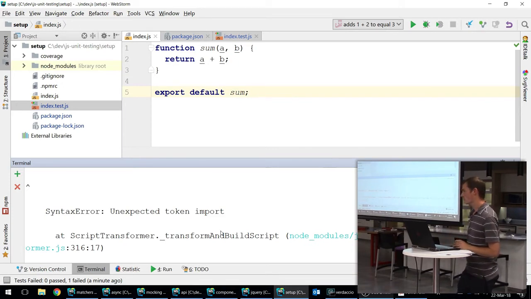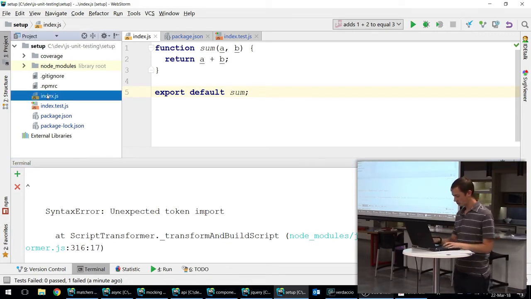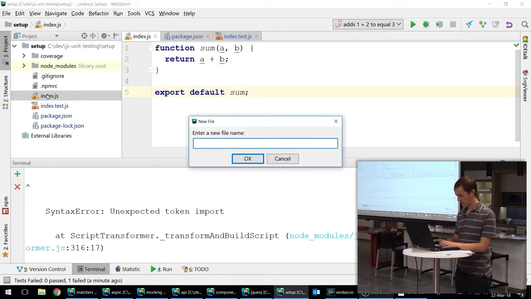So Jest does support Babel and transpiling your code, but it requires you to at least kind of tell it what version of JavaScript we're targeting. Because it could be TypeScript, it could be ES6, it could be ES7, whatever you wanted it to be. So we need to at least give it some sort of a config to let it know what we're writing this JavaScript in. So all we really need to do is give it a Babel config.